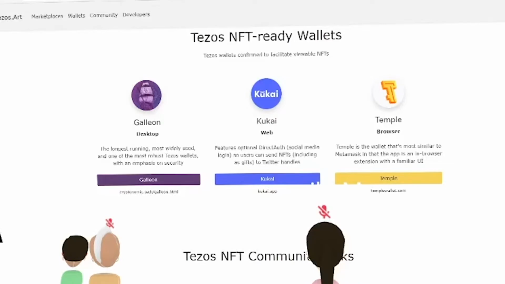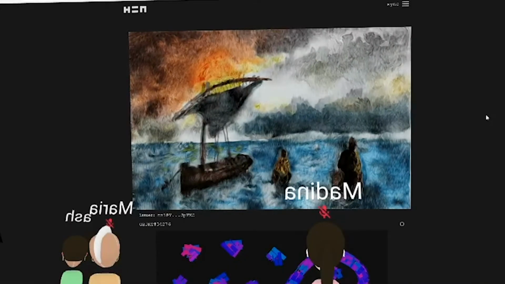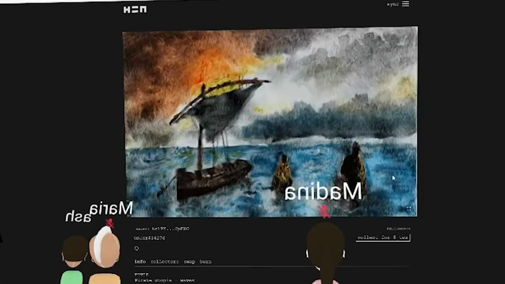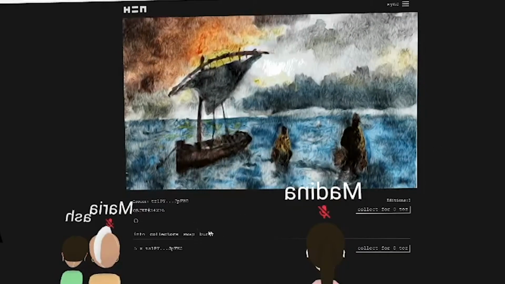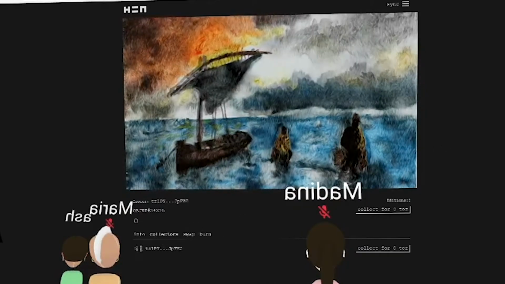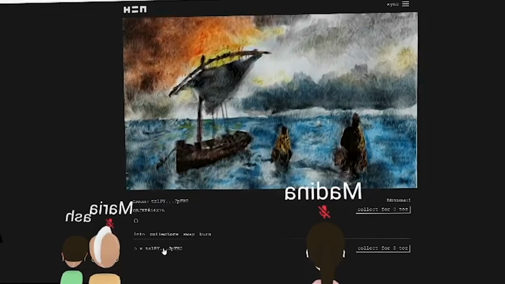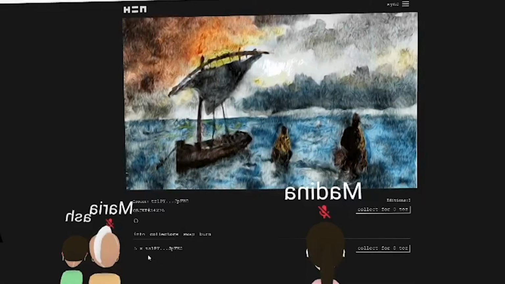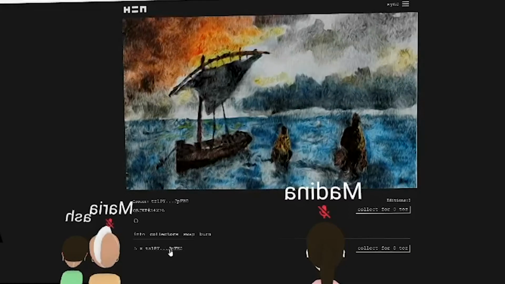And then you can also see, we'll have a look in a minute, let's go to collectors, let's go to Nunc. So let's go to this machine learning piece. They haven't got any collectors yet. So you can tell that this person is selling 5 pieces, and I know no one's bought it because there are no other addresses.